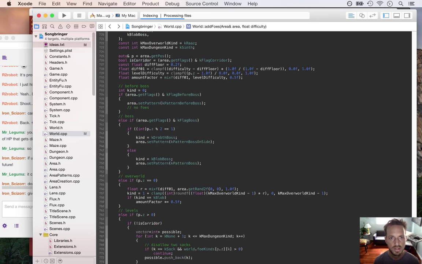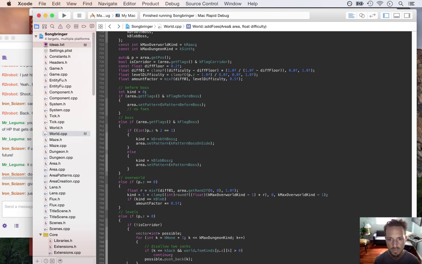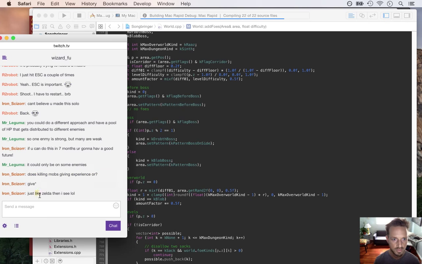Max Overworld Kind. All right, that's all we need to change. Max Overworld Kind is Roz. What's the factor? We're using R, which is a mix of diff and random. Oh, it's totally random. It should at least be half. No wonder it was only putting blobs on the overworld. Yeah, it's just like Zelda.